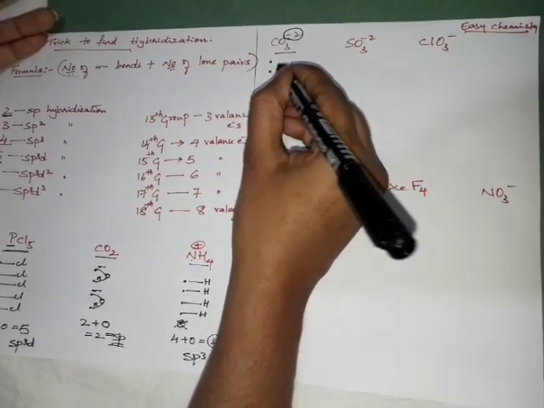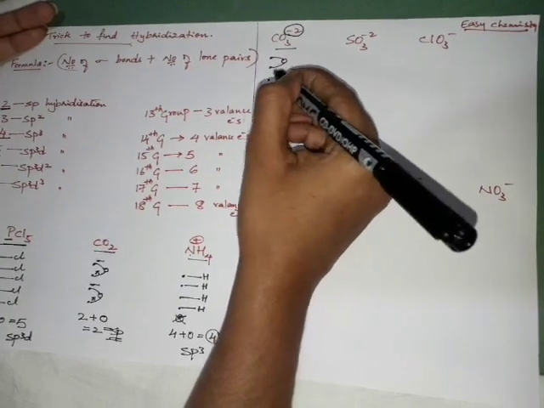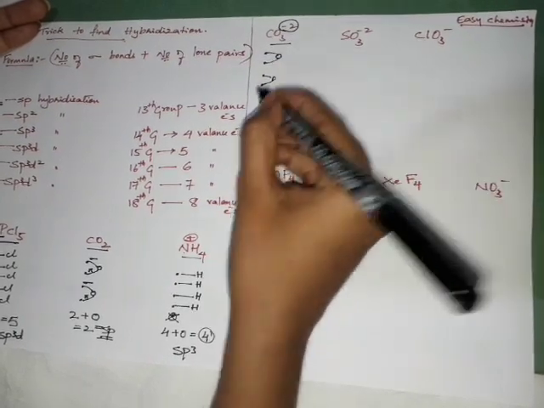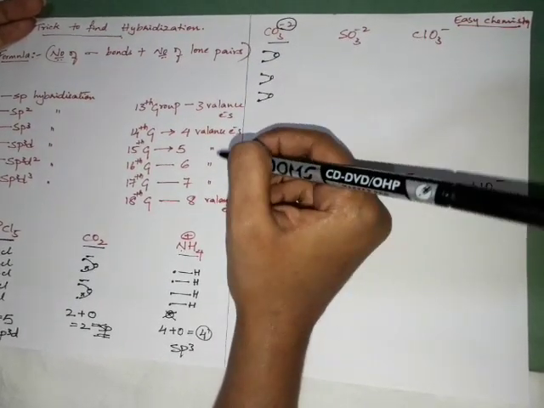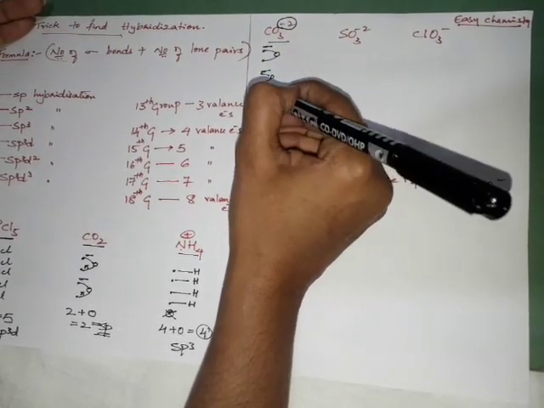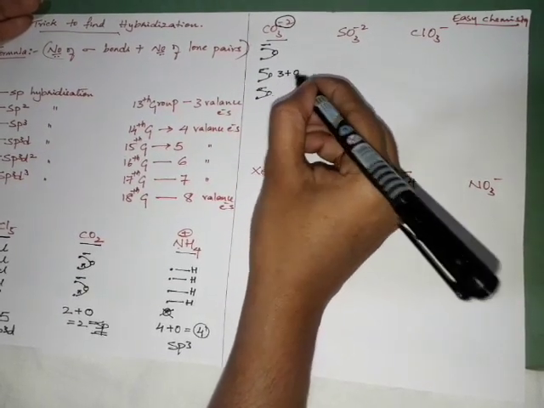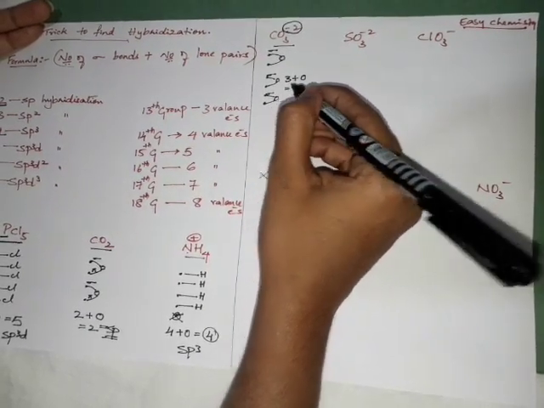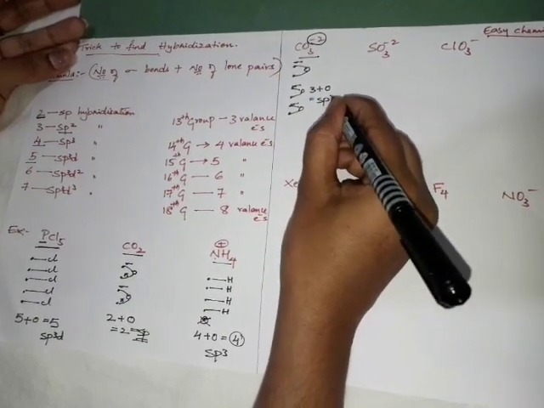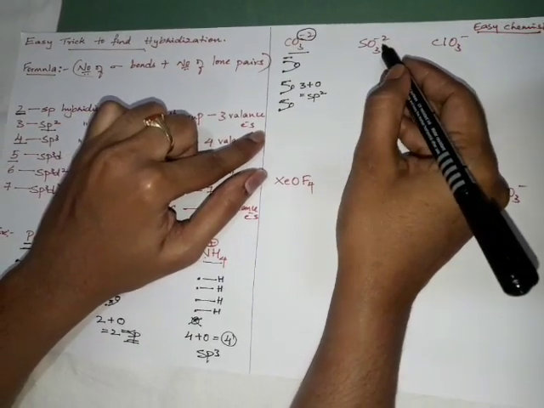Now let us show it with oxygen. So each oxygen is taking 2 electrons, already I told you in the previous example. So these 2 electrons for this oxygen and these 2 electrons for the third oxygen atom. So now count how many sigma bonds are there. This is sigma, this is sigma, this is sigma, right? So you have 3 plus 0. So you got a digit 3. So if it is a 3, what hybridization it is? sp2 hybridization. Okay. So similarly you will have to do for SO3 minus 2 also.